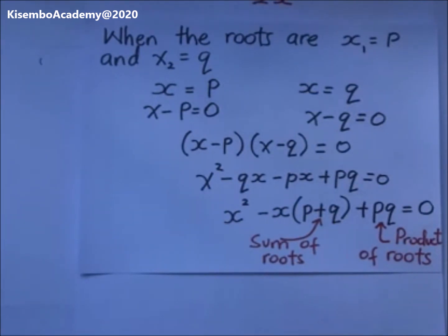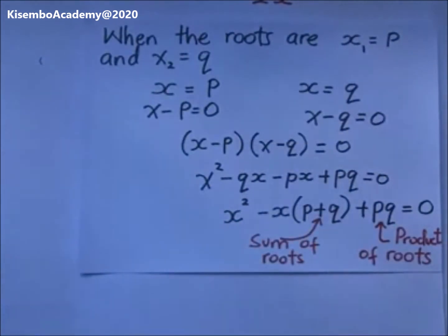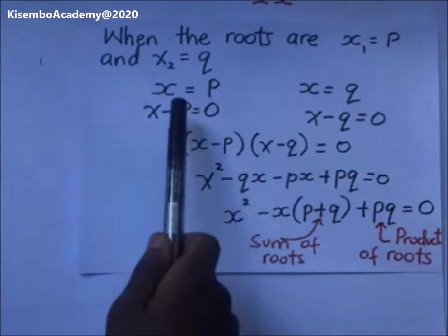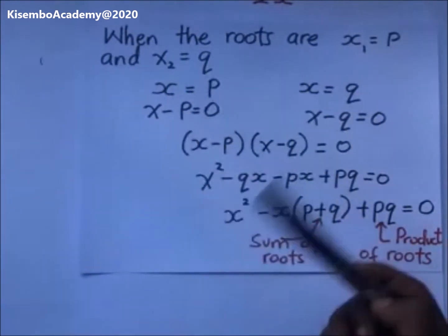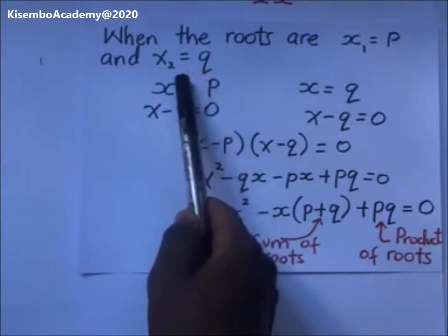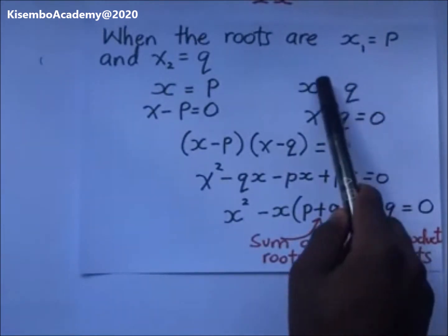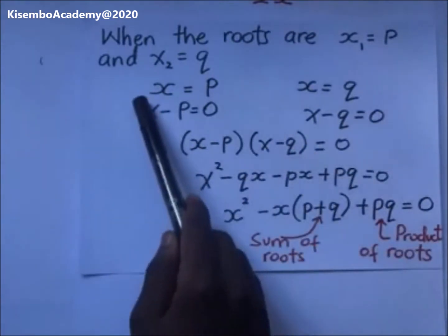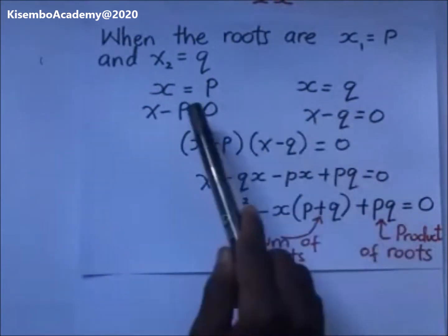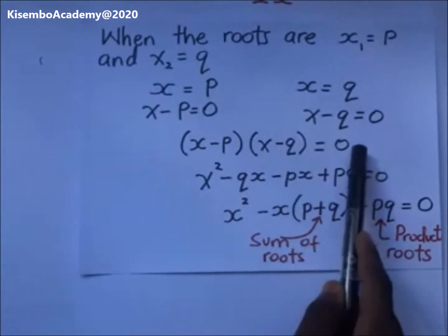Let me use an illustration. If we have one of our roots as q and one of our roots as p, as shown on your screen. When you have been given x is equal to p and x is equal to q, these are your roots. When you're working backwards, it means that you take this p back so that x minus p is equal to 0. This q, you take it back so that x minus q is equal to 0. So these are the two brackets that you dismantled before. So it becomes x minus p into x minus q is equal to 0.